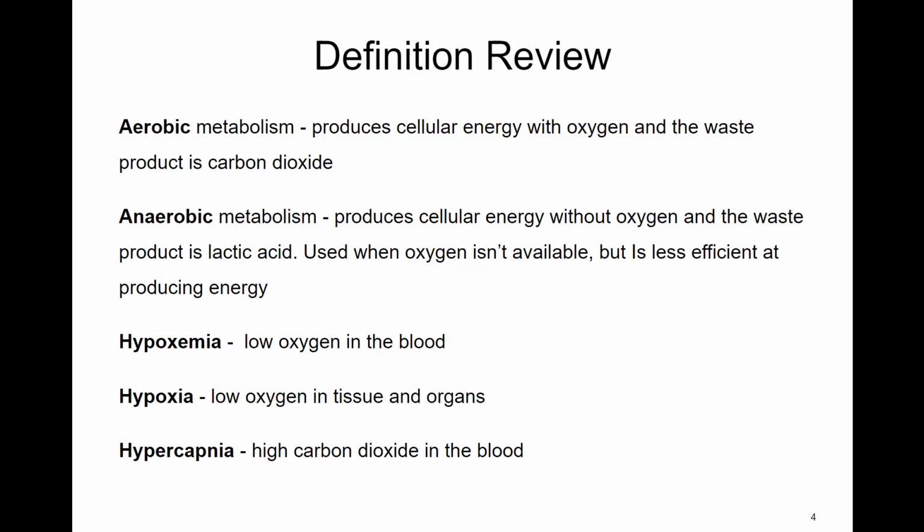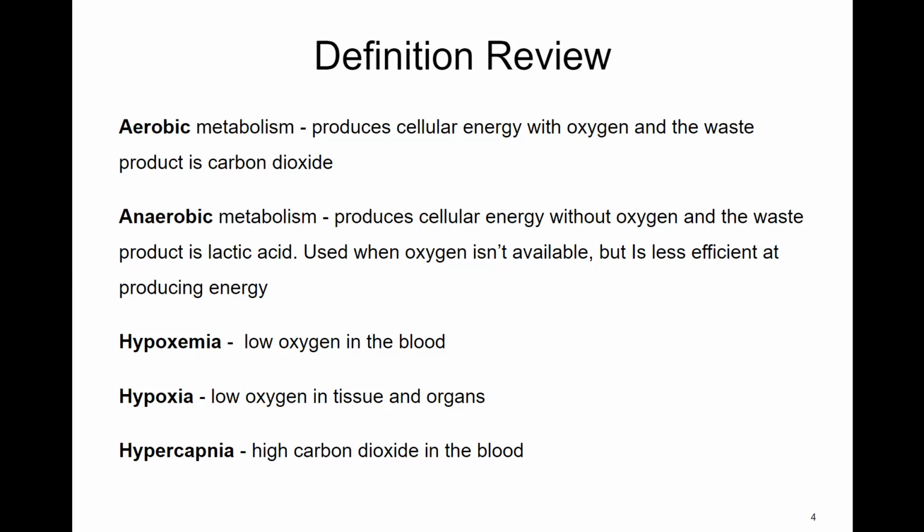In sepsis, remember the patient's lactic levels are elevated. That shows that their tissue doesn't have enough oxygen and has to resort to anaerobic metabolism. That's why sepsis is so serious, because the tissue and organs aren't getting enough oxygen. Okay, I got off track there. I did want to make that quick.